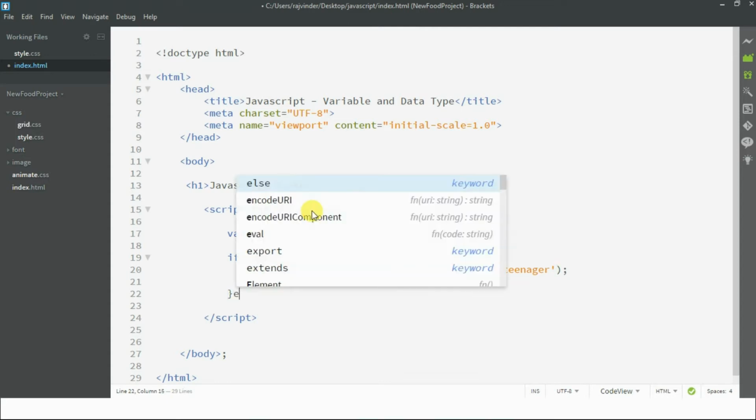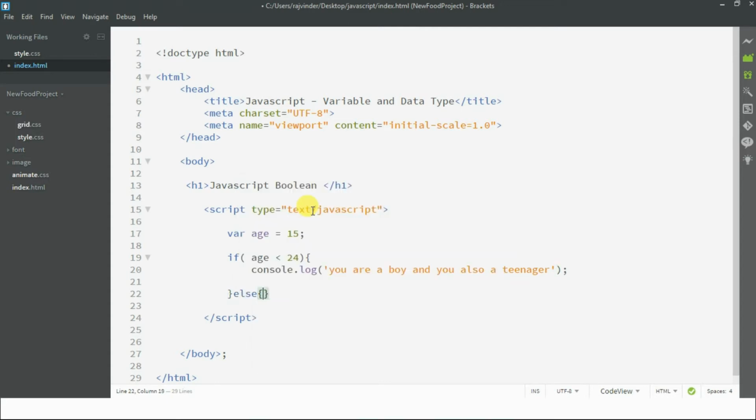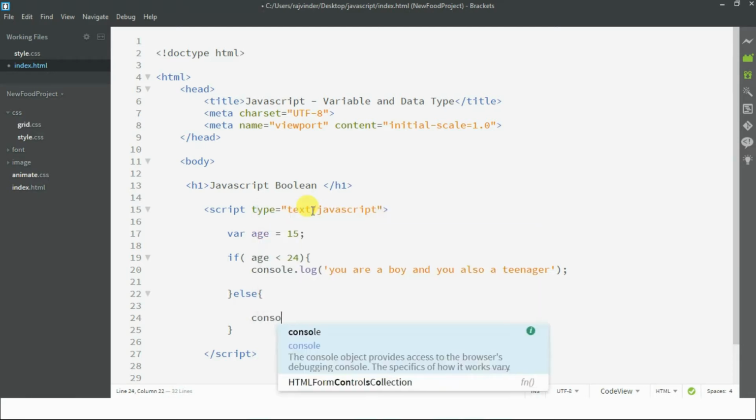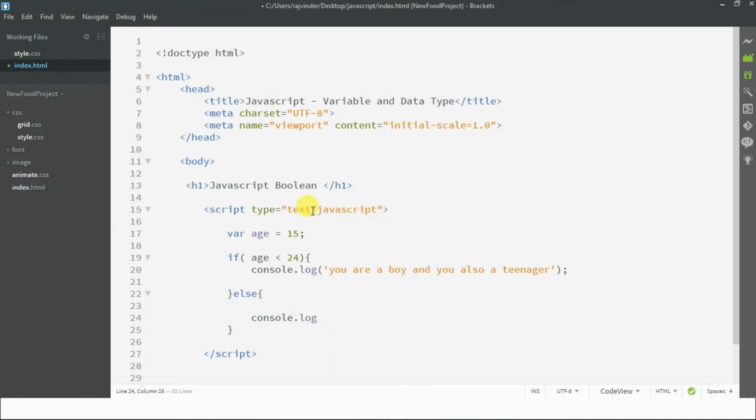And in the else condition I put the other statement, which is executed when it is false. Now see console log you are a man. Now see the result in browser.